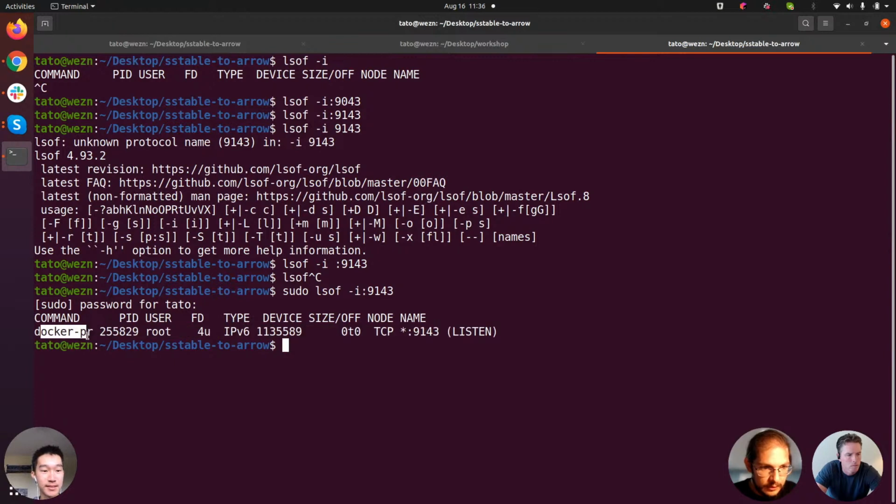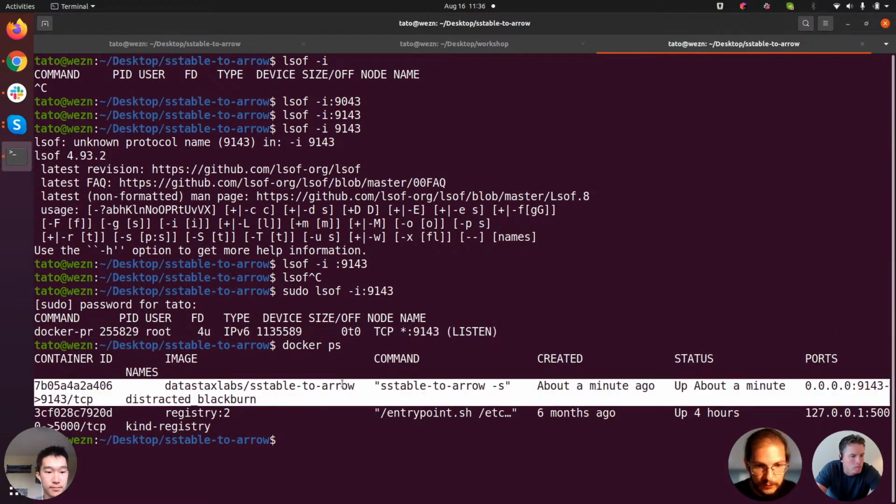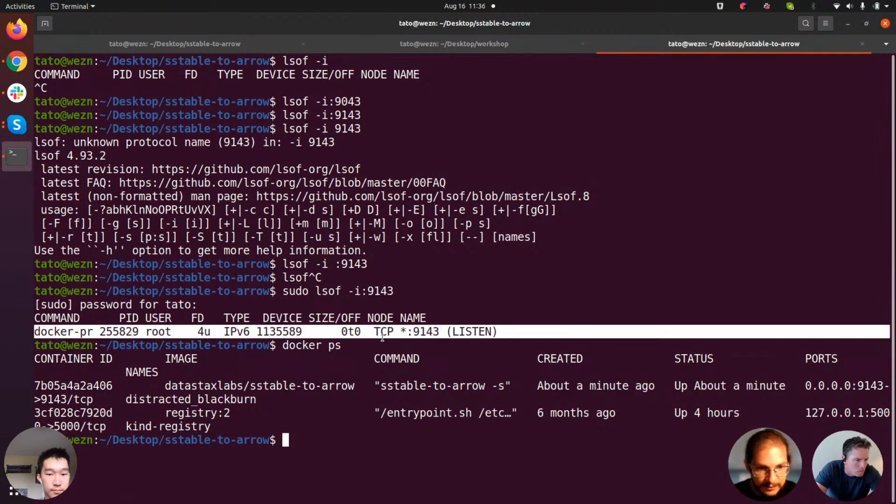Docker is here. There's a Docker process. It's listening to all interfaces on the port 9143. So this is just a way to validate that. We can also say docker ps, which shows you that Docker is listening and it's got ports. Then on my host machine, I can see it listening on the port. So these are just some pre-troubleshooting steps in case folks get stuck. This validates that your Docker part is running correctly if you're able to do both of these things.